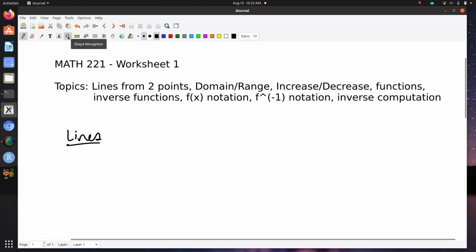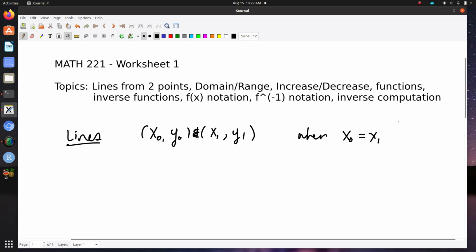So if you have 2 points and you want to make a line, let's say you have x naught, y naught, and x1, y1, okay? So that's generic, and of course when x naught equals x1, you have a vertical line instead of a horizontal line. Is not a function. Okay, we'll talk about that more, but it is a line, but that's not going to happen right now. We're not talking about non-functions primarily in this class, so that's not something we have to worry about too much.